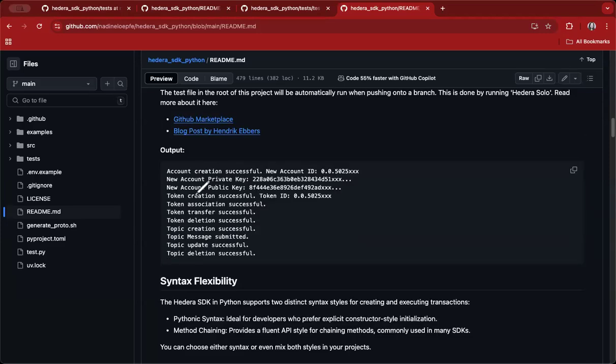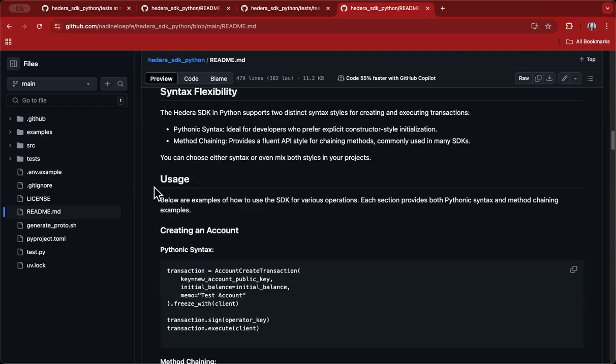You might have to add to the output depending on how you've created the transaction. So if you're creating token dissociate, you might have to add a message after token associate, maybe token associate transaction. Actually, no, if I'm then transferring that, it might have to be afterwards, but make sure to update that if there is something for you to do and make sure it's in the right sequence.